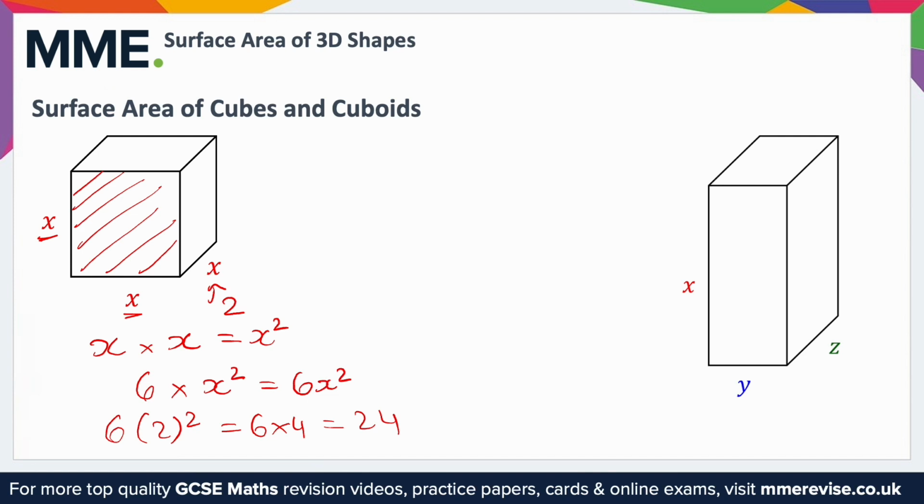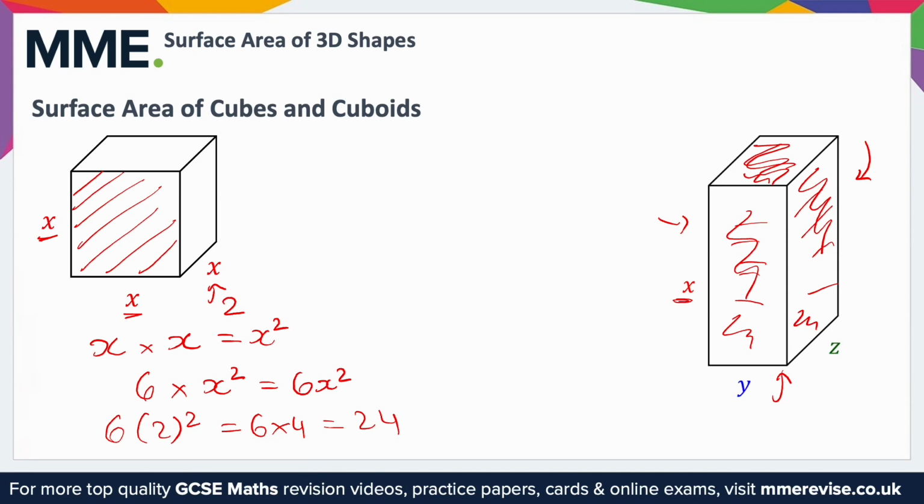The surface area of a cuboid is a little bit more difficult just because you've got 3 pairs of different sides. The issue is here, you can see that this side is not the same as this side, which neither are the same as this side. Okay, so what we need to do is work out the area of this side, the area of this side, and then the area of this side. And then nicely, we know that there's 2 lots of each of those, because if we're talking about this side, then the side over here on the left would be the same. If we're talking about this front side, then the back that we can't see would be the same. If we're talking about the top, then the bottom would be the same.